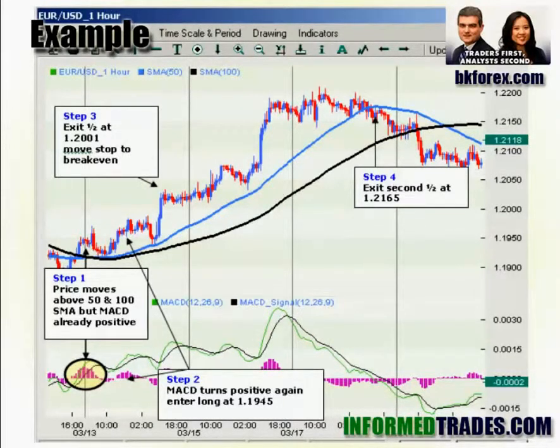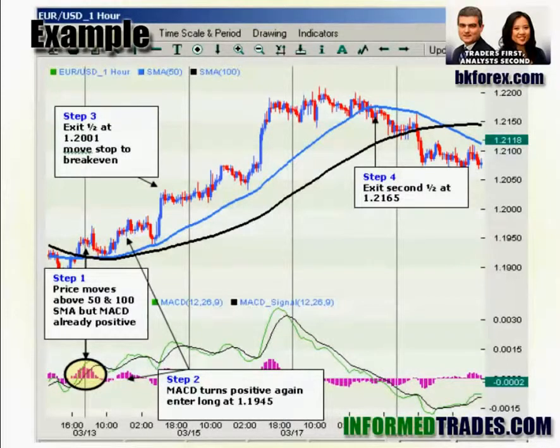Okay. Then we calculate where our low is. If we enter here, 1, 2, 3, 4, 5, our stop's going to be right around here, right below this candle. Okay, so we enter here, stop below here. Then we exit half at the distance between these 2 points, where we enter and the 5-bar low, multiplied by 2, and that's our exit point for where we take off half. And that comes up around here. Multiply this distance by 2, and that gives us our initial profit target, right around here.